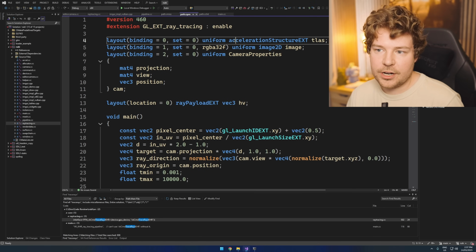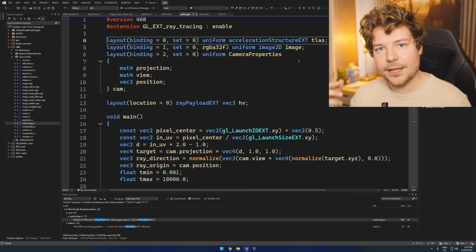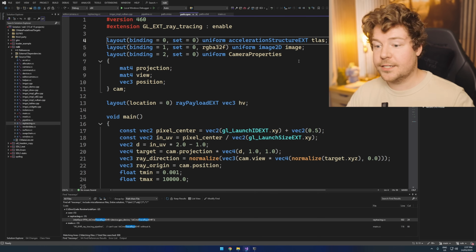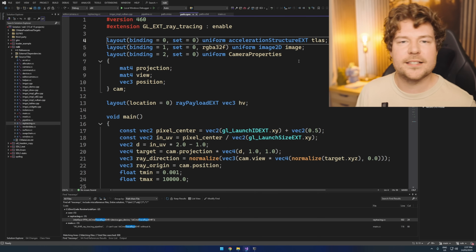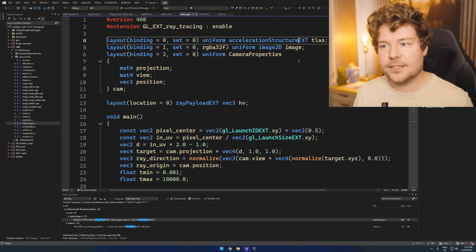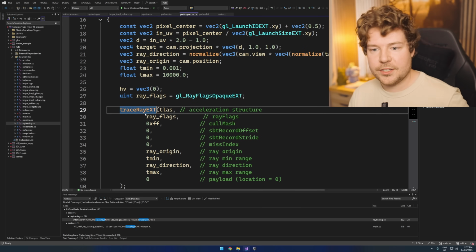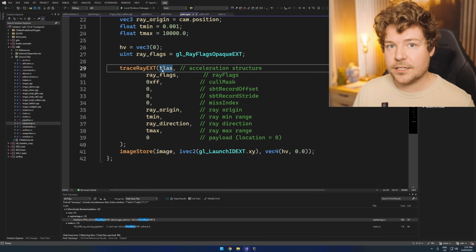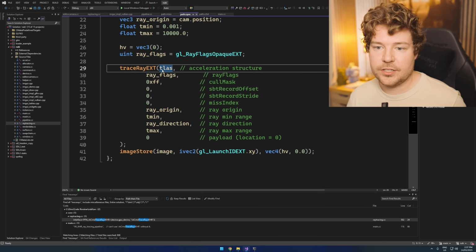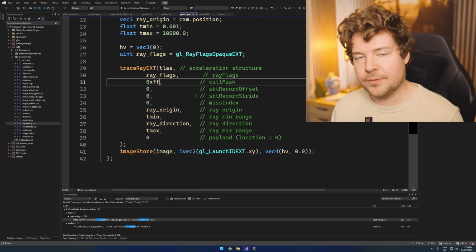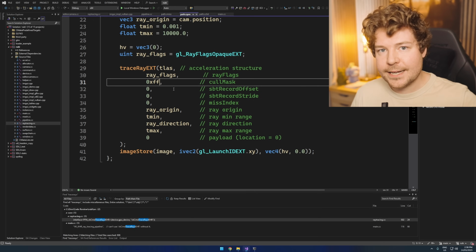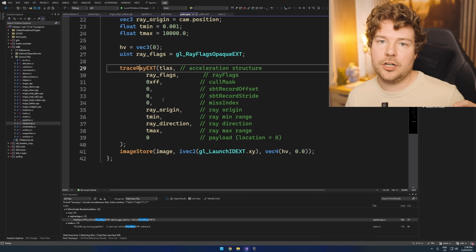So we have this acceleration structure that we build in our C++ code, which basically just contains our whole scene, right? All of the scene geometry, the transforms, the hierarchy, all of that is inside this acceleration structure, so that when we trace a ray, we're either going to intersect a triangle inside that acceleration structure, which doesn't technically need to be a triangle, but that's beside the point, or we're going to miss it.